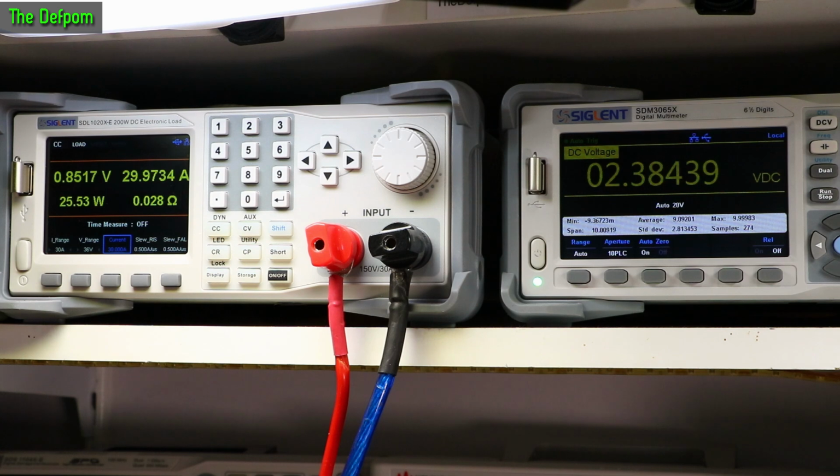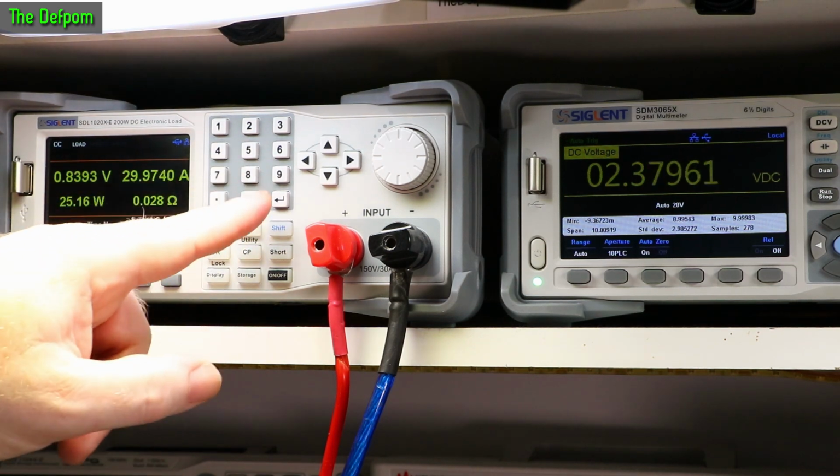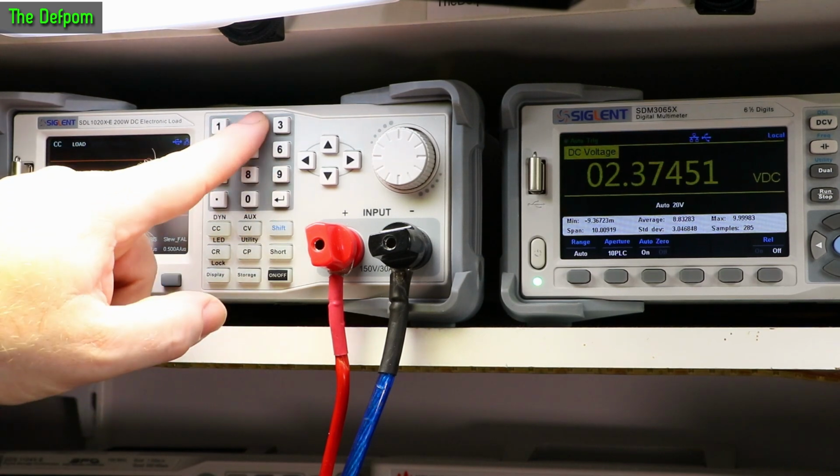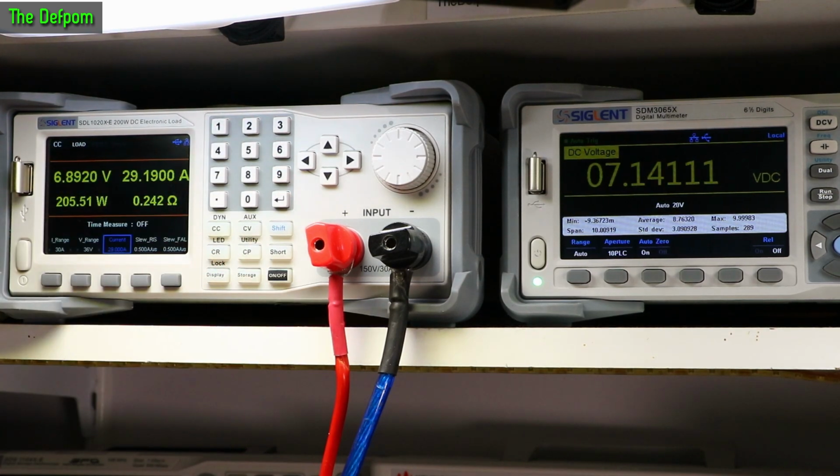And 30 amps. That's going to start collapsing the voltage down because it's right at the limit of what it can do. Well, the limit of what I've got it set to. So let's do 29 amps. And that should be fine. There we go. Voltage is no longer collapsing. Okay, so I think I've got a 30 amp current limit set on this, so I don't accidentally stress my electronic load too much.